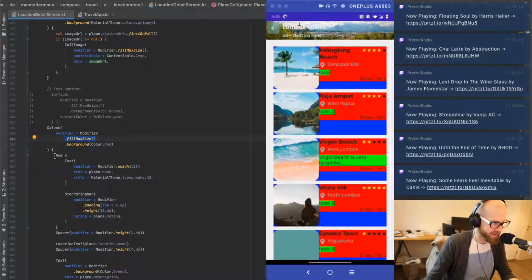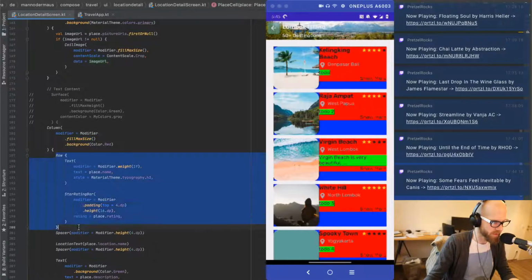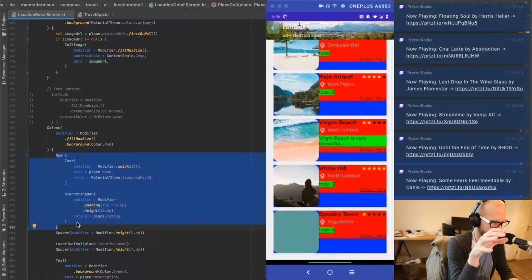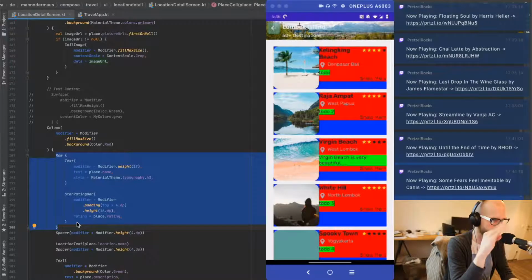Okay, so first we have a row for the title. We have the modifier, the text occupies the entire width, and then at the end we'll dump the star rating bar. And that works fine. Even for Killing King Beach, which breaks into a new line, it works for that too.